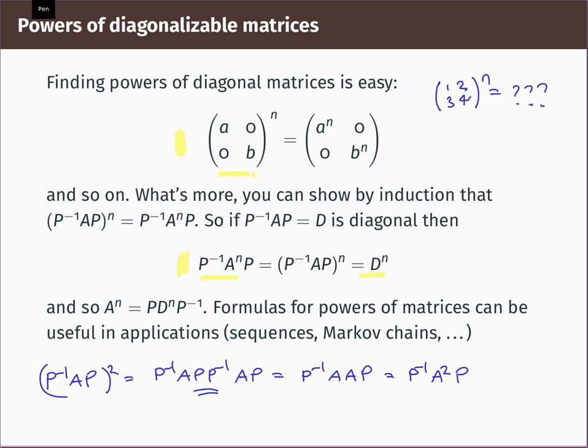If you look back to one of your earlier courseworks, you'll see that we found formulas for the nth term of the Fibonacci sequence, essentially by doing exactly the manipulations that you see on this slide. Equally, if you study probability theory, you learn about Markov chains. Markov chains are things where if you have some system which evolves probabilistically, so in which the state at time n plus 1 depends in some particular simple way on the state of your system at time n, then if you want to know about the long-term behavior of your system, what you have to do is find large powers of a matrix called the transition matrix for your Markov chain. And doing that is much easier when you have a diagonalizable transition matrix, because you can make use of the tricks on this slide.